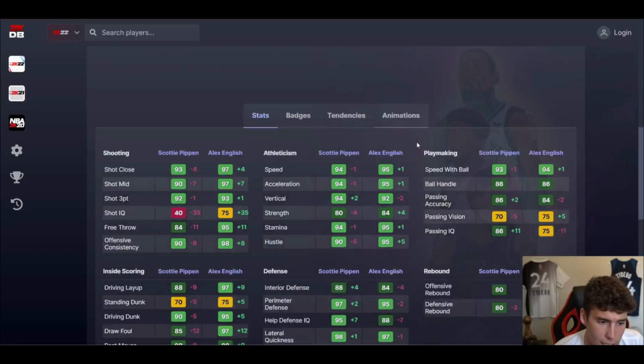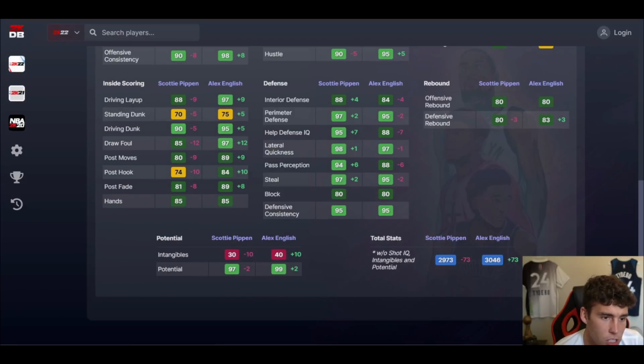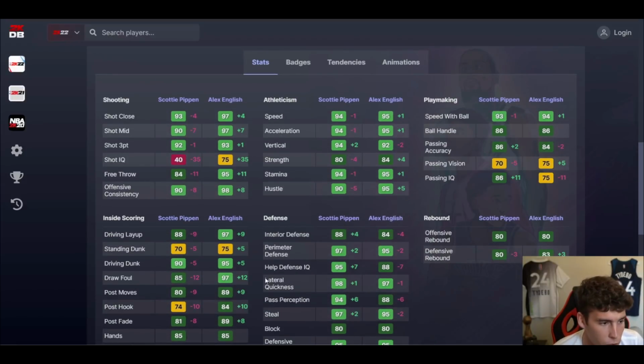Total badges, it's going to be basically the same. Stat-wise, look, it's going to say plus 73, but I want you to look where they're at, okay? Post moves, draw a foul, nobody really cares. What do I care about? 3 ball. Alex English plus 1. Speed, defense, Scottie Pippen is better.